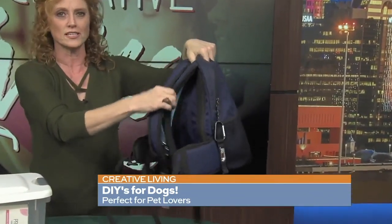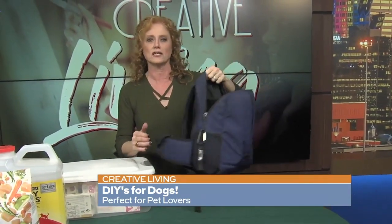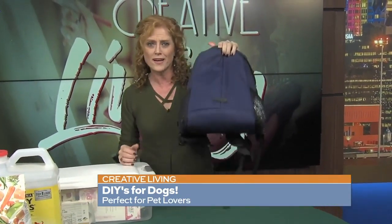And you literally carry it almost like a diaper bag for a kid, and you can even have their toys or their chewies in it. Then it's all ready to go. Yeah, and you know what? People go, "Are you kidding me?" And I go, "Look, if you take them with you, you need to have something to entertain them. They're almost like kids." So I love taking my doggies, and I just want to let you know this is called a pet pail. You can buy them at the pet stores, but anything will work. It doesn't have to be anything in particular.